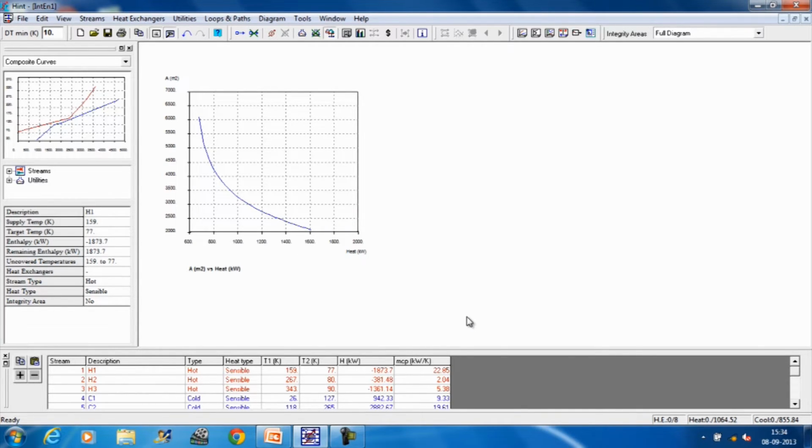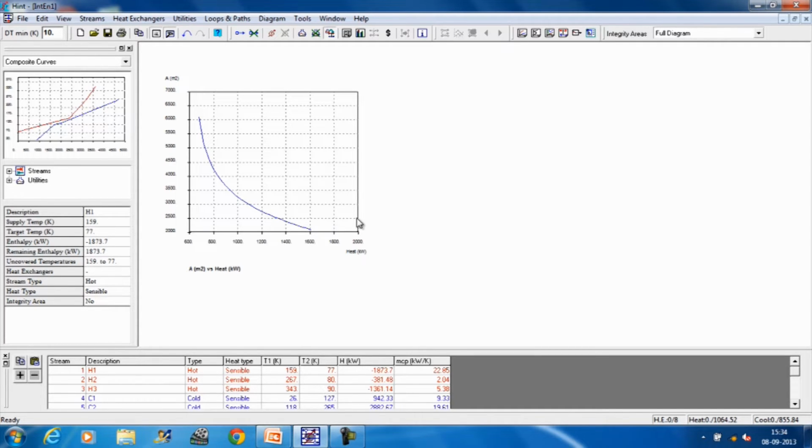We will also see the variation of above parameters and the effect of heating consumption on the total area of network.